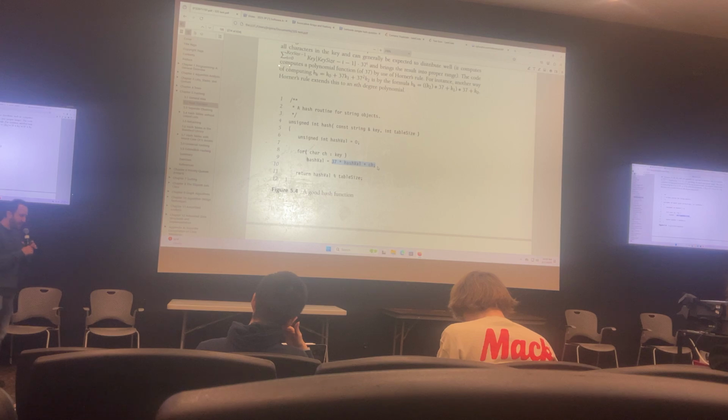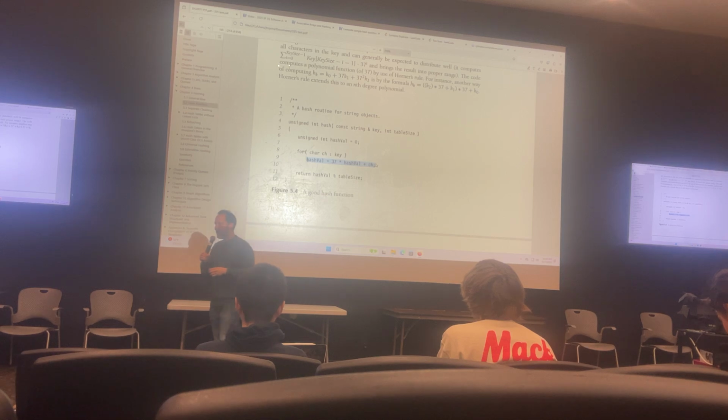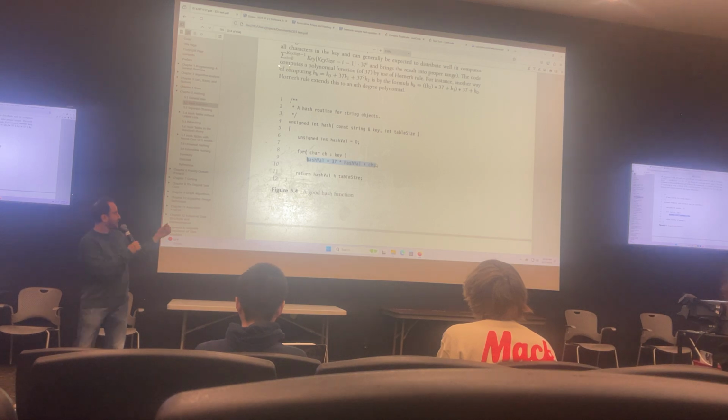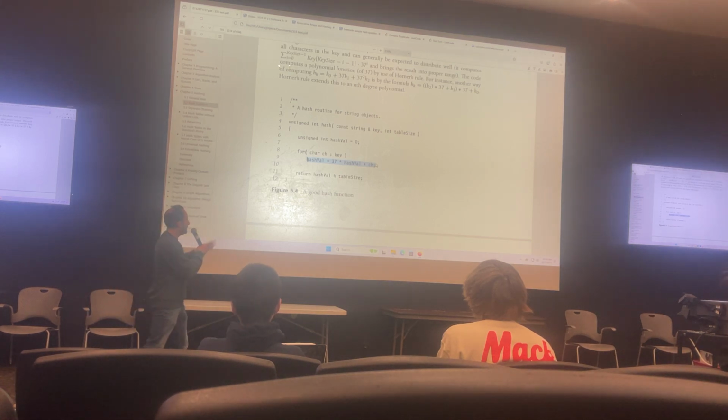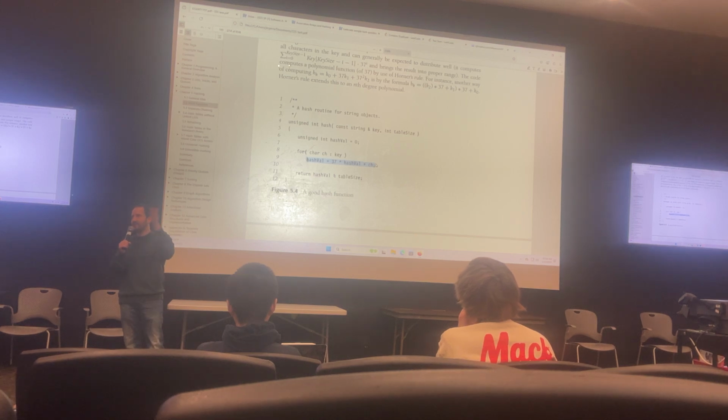Okay. So we're using an iterative exponentiation. In other words, for each character, we start hash val at 0. For each character, we multiply hash val by 37, then add the character. Right? So the first character in the string is going to get added to hash val. If there's a second character, we multiply the first letter by 37, and we add the second letter.